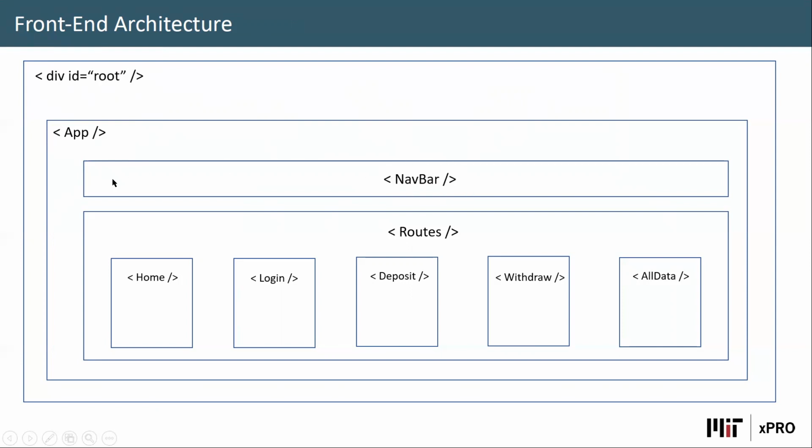Here are located several links on which you can click depending on what you want to do in this application. For example, you can see the home view, the login, you can make a deposit, withdraw, you can make a transfer, and you can see the entire data. Also in the navbar, at the end, you can see your email if you are logged in.